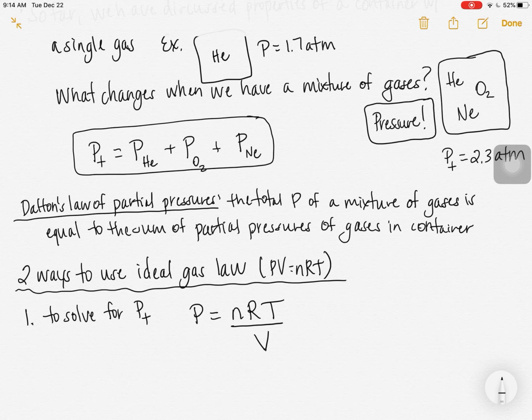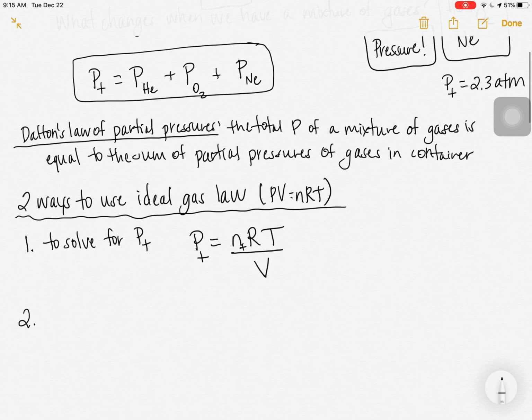Now, but I'm looking for the total pressure. So if I'm looking for the total pressure in this container, there's another variable in this equation that I have to consider being the total, and that would be the moles. Because if I'm going to talk about the total pressure in this container, then it's all the moles of those gases that are contributing to the total pressure. So I'm going to label n as n sub T now, because if I was going to solve this equation for total pressure, I would have to make sure I knew the total moles that were in that container. So this is a little bit different.